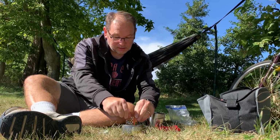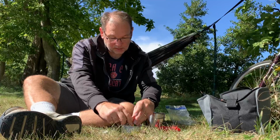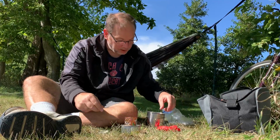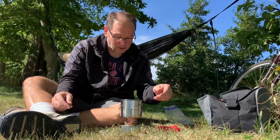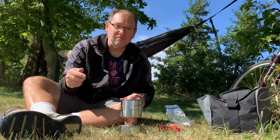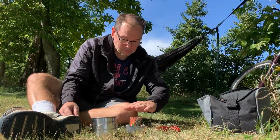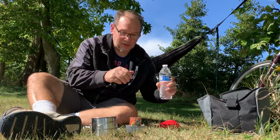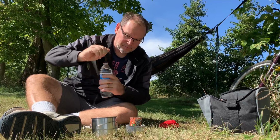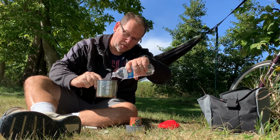What it does is it sits right outside the flame part. It acts as a little bit of a windbreak, and it also acts as a stand to put your pot on. So let me get that lit. I'll get some water in the pot, heat it up, and then we can mix it in with our food. Okay, that burns really clear, so it's hard to see if it's lit or not. Again, this is about $5, $4 or so of this from Walmart.